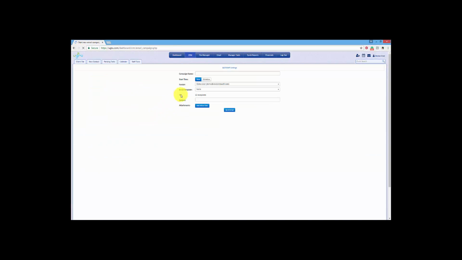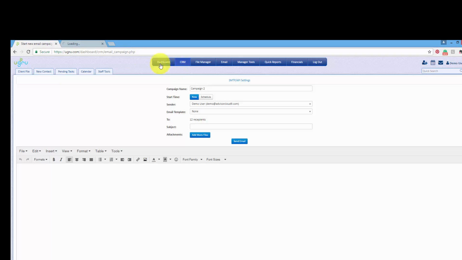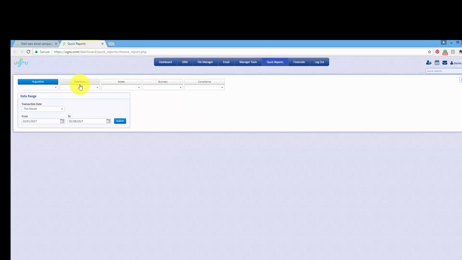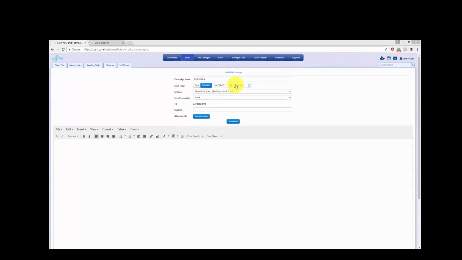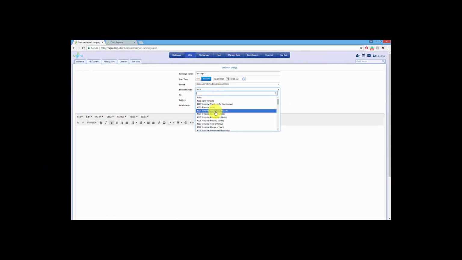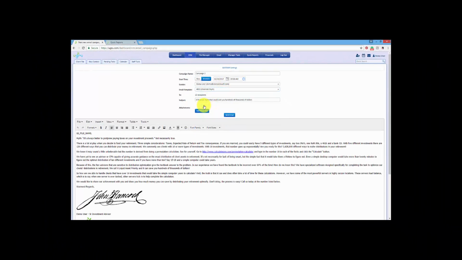The first thing you need to do is enter a campaign name, and this is so you can differentiate your email blast when you run the email campaign report that tracks delivered, opened, clicked, bounced, and unsubscribed numbers. Once we've done that, if we're sending this blast now, we can leave the radio selection here. Otherwise, we need to click Schedule and then set a time we want it to go out. Then we select the email template that we want, add any attachments, and then send email, and we're done.